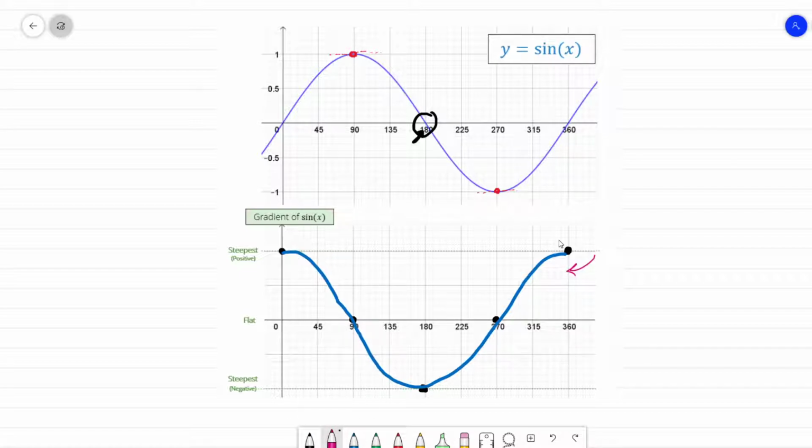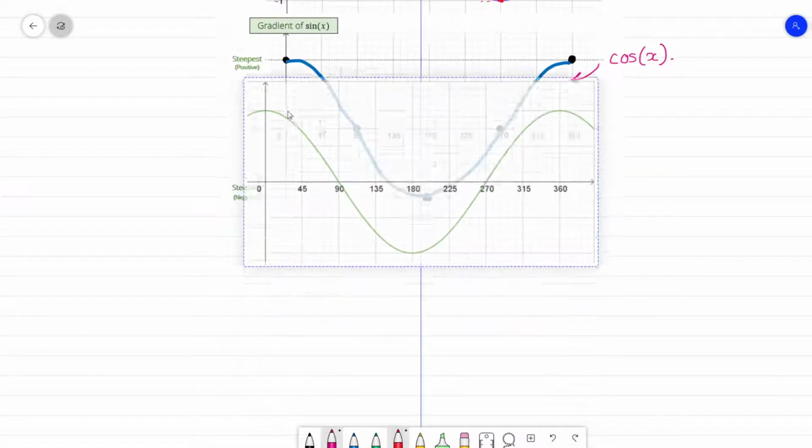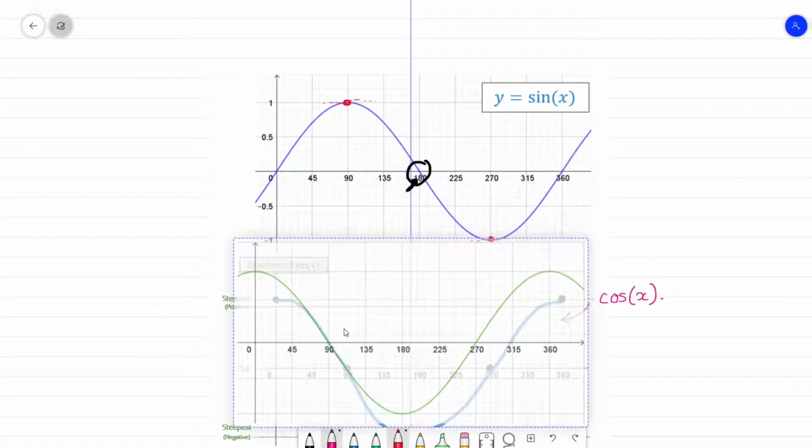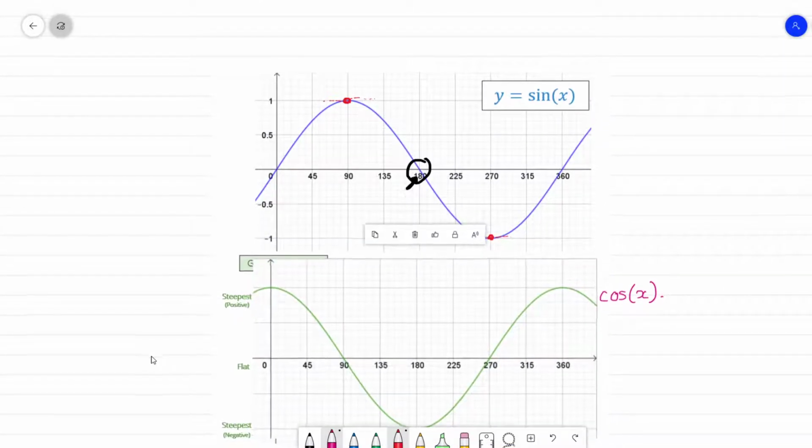and you might recognize this. It very much resembles the cos curve. And when we get a little bit further into the second year of the course, we'll look at something called radians, and if the angle is being measured in radians, sine will differentiate to cos, which is great. I've got the actual cos curve just below. That's what it's supposed to look like. I think that's okay. Yeah, that's not too bad.